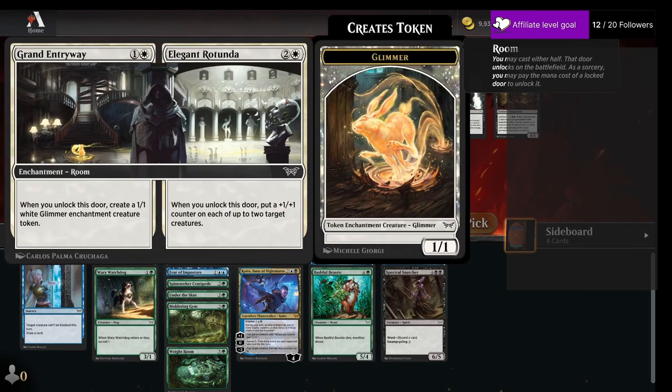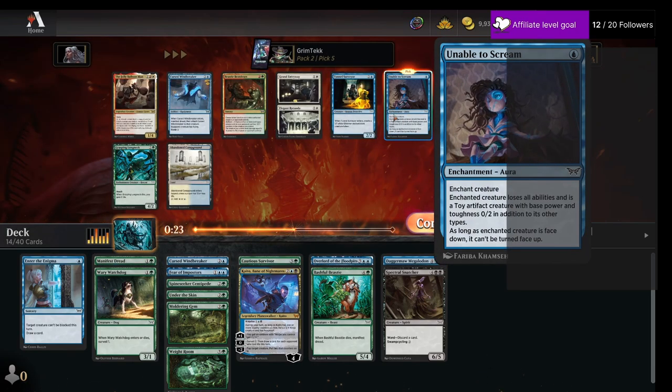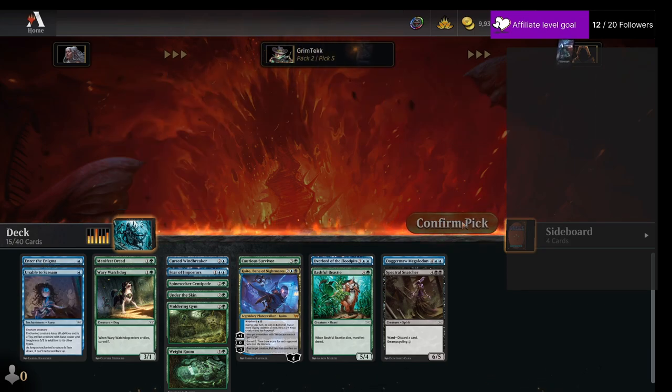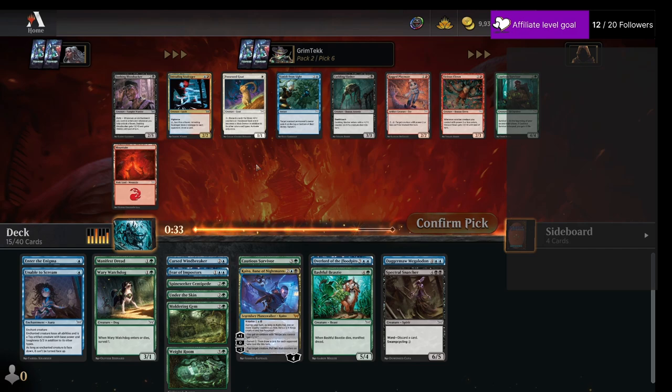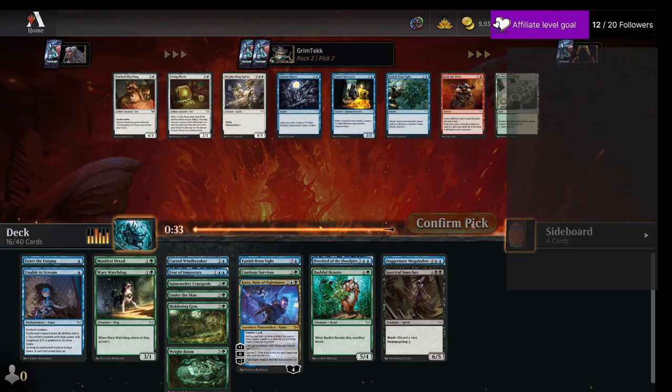Seeing a late Rotunda like this, this card is insane in this format. I'm going to pick up some removal for us, though. That's what we're looking for. Vanish from Sight, I think, is the best card in the pack for us. Yeah, so we're going to pick up Vanish from Sight. Probably the Surveyor here.